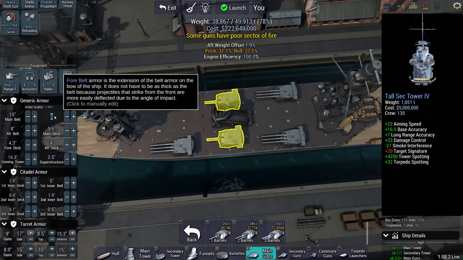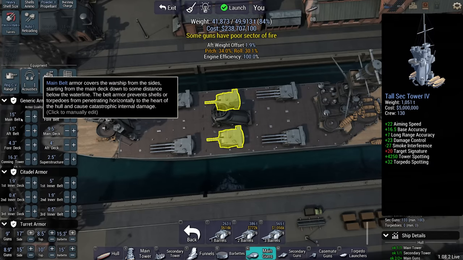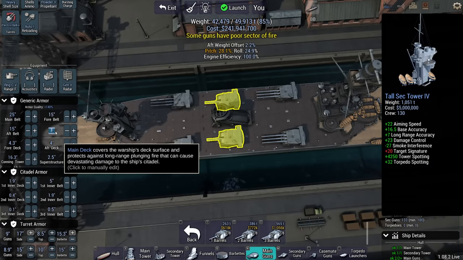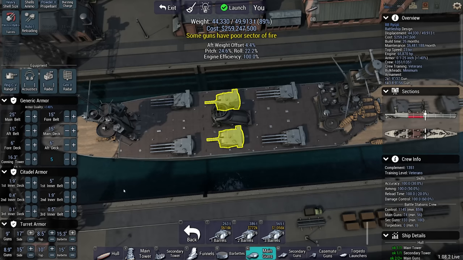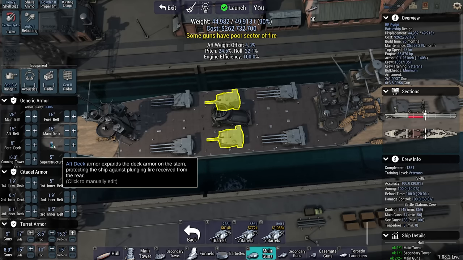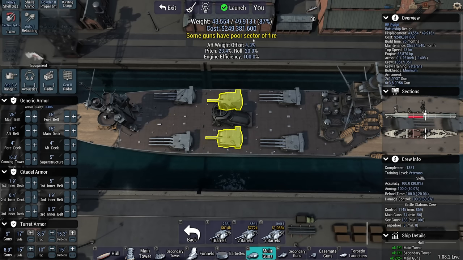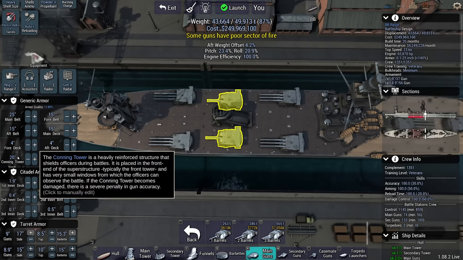And just armor this thing to kingdom come. 15 inches of front, 15 inches of back, 25 inches here. Main deck, 9 inches. What are you thinking? I'm thinking 15, sir. 6, 6. Give me 5-inch superstructure. Now we're too expensive. 4, 4. Oh, we're underweight. Sorry, we're under price tag. 20 on the conning.